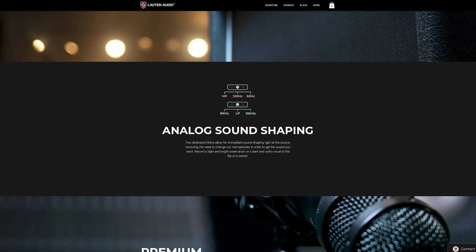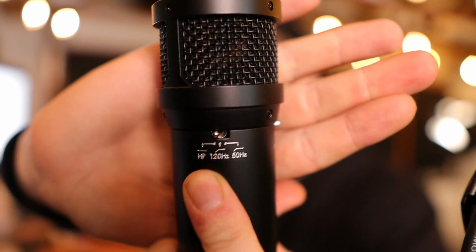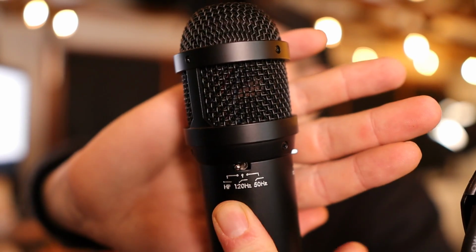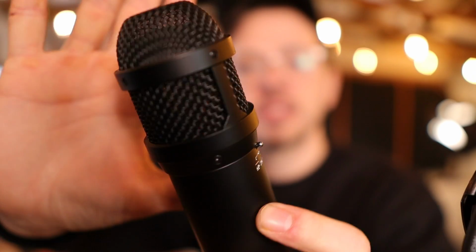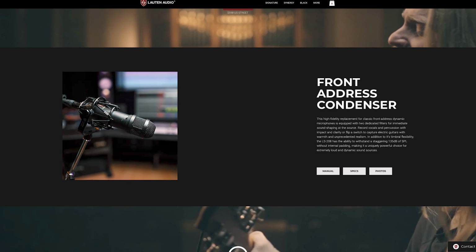So there is a high pass right here. High pass 120 hertz and 50 hertz, and then a low pass of 8K hertz and 10K hertz. You can see it's right there in the center. I didn't use either one of those. Two dedicated filters allow for immediate sound shaping right at the source, removing the need to change out microphones in order to get the sound you want.